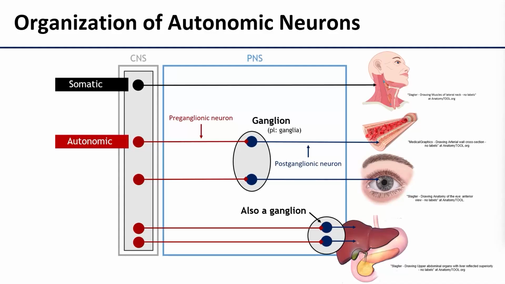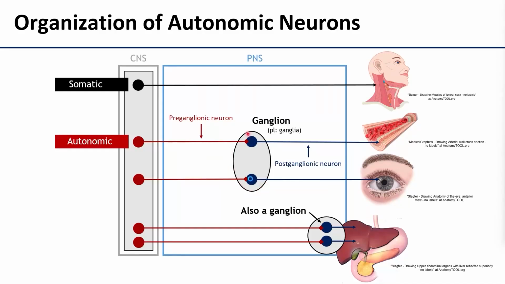Neuron cell bodies don't like to just hang out on their own. So in the central nervous system, we see them grouping together as nuclei or as gray matter, right? Out in the periphery, we see something similar. So we end up having these bulbous structures made up of different cell bodies here, grouped together, called ganglia, or a ganglion if we're talking just about one of them.